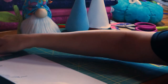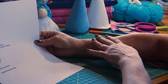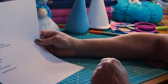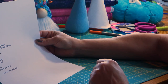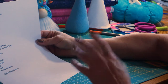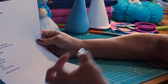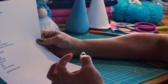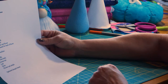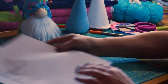And so there will be some things that you'll need today that are not included in your kit. So you'll need the filling for your gnome, whether you choose to use polyfill, sand, or walnut, or even a combination is fine. You're going to need some polyfill for your flower and also for the nose, and a bit of cardboard today. And it doesn't have to be anything fancy. I pulled a piece out of my trash, to be honest with you. You just need a small piece for the backside of our flower. You will need your glue gun today and your sewing machine. There are a lot of things involved on this one this month, so let's go ahead and get started.